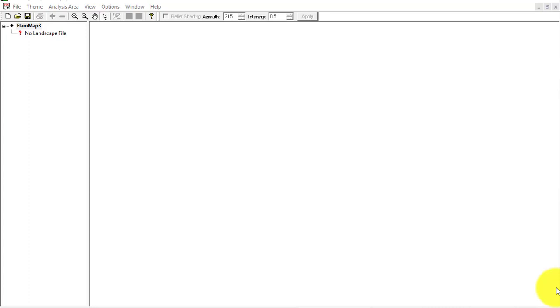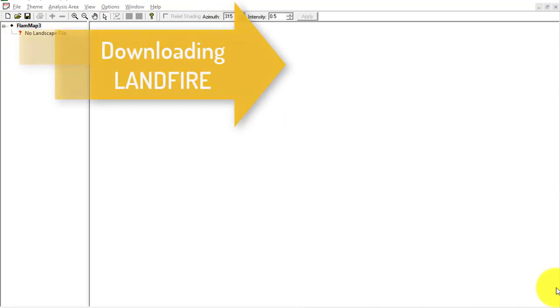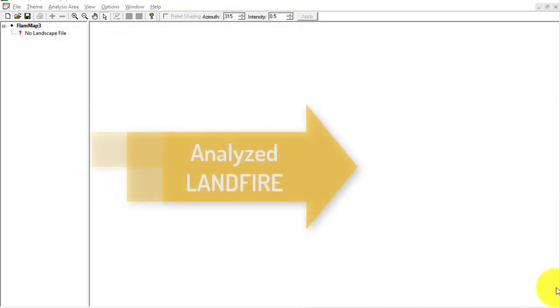Welcome to Lab 5, Part 2, Wildfire Risk Assessment. To begin, let's have a little recap of what you've done so far in this project and why. You started by downloading the most accurate LANDFIRE data. Then, you went through and analyzed the LANDFIRE data to see how it compared to actual conditions on the ground.